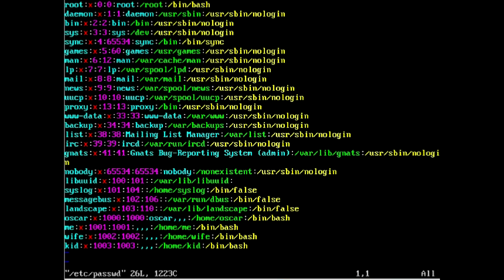Hit insert on the keyboard. Arrow down to the bottom few lines, which should start with me, wife, and kid. Change the last word on each line from bin/bash to bin/false. Make absolutely sure you don't also do this to your private login, or you're going to be hosed. Hit escape, colon W and Q to write and quit.